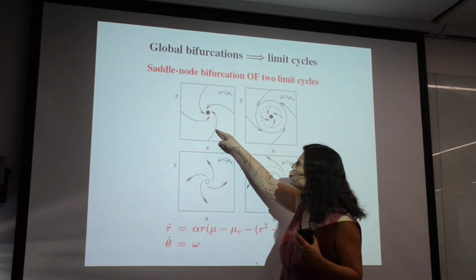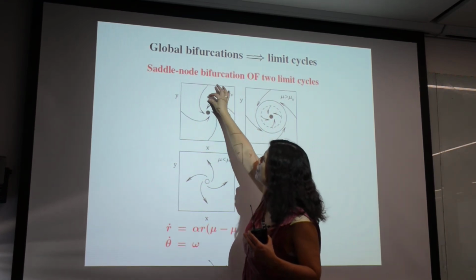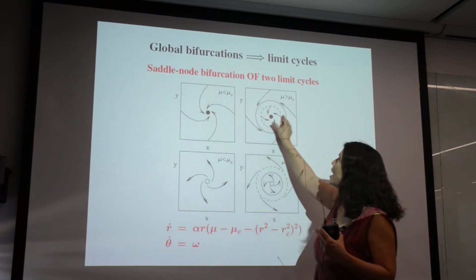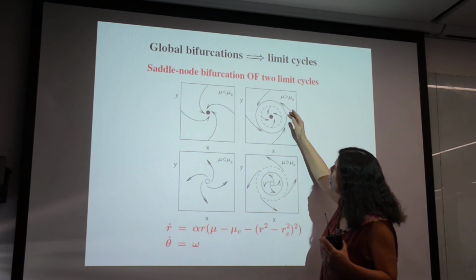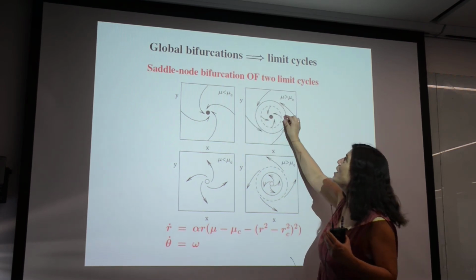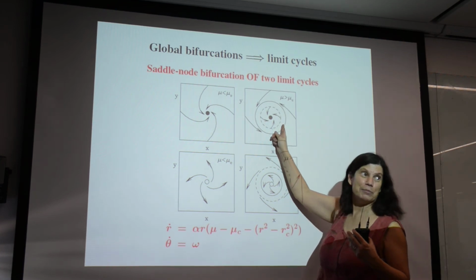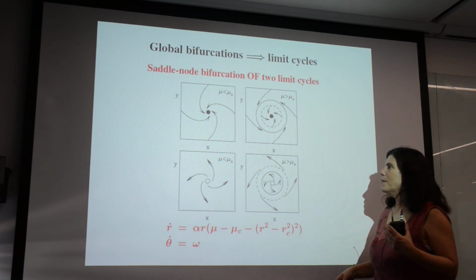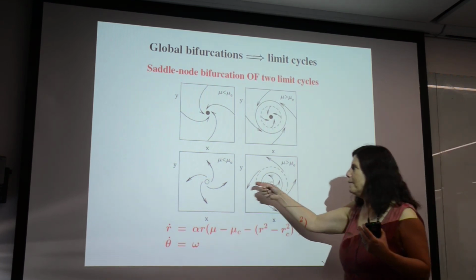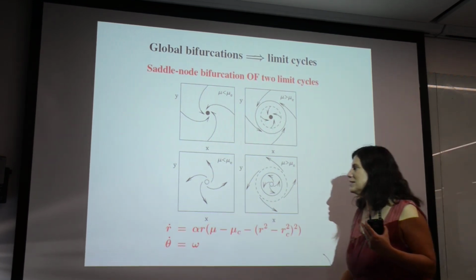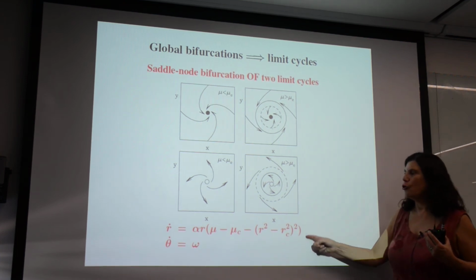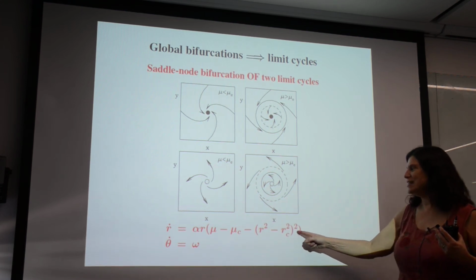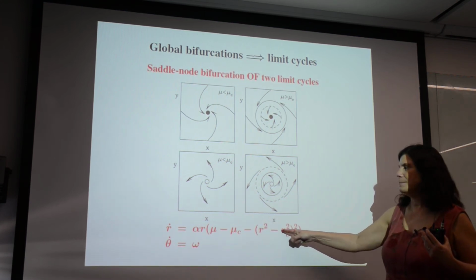Here you would have a slow area. I didn't draw it, but there would be some region where this spiraling in is slow. And here it would not merely be slow, as in kind of zero. It would actually change sign so that there would be a place where you'd be going out, and then you'd come back in again. And this could all happen around an unstable spiral as well. And here are equations, I'm not sure if you call these the normal forms, that will do this behavior. This is this slow area near r c.